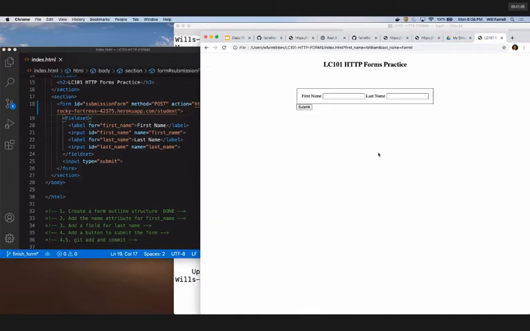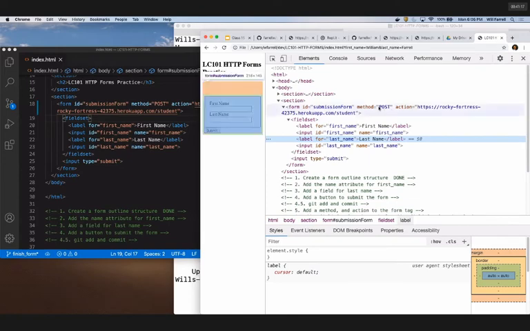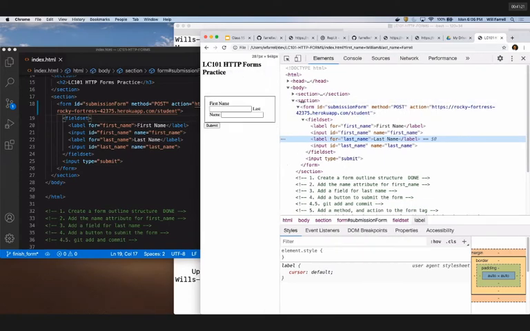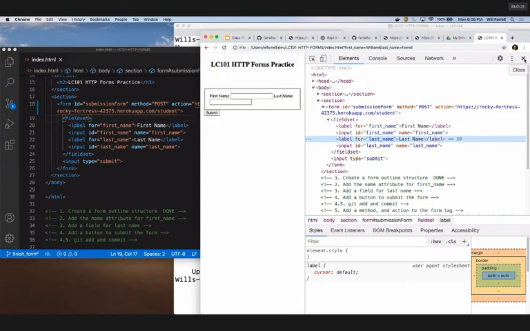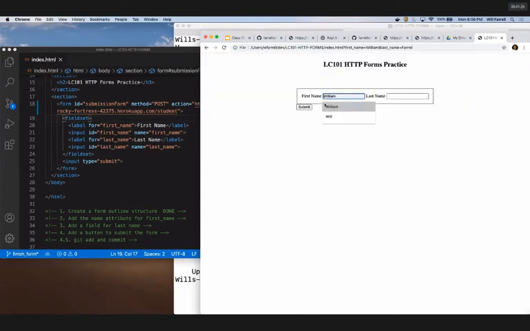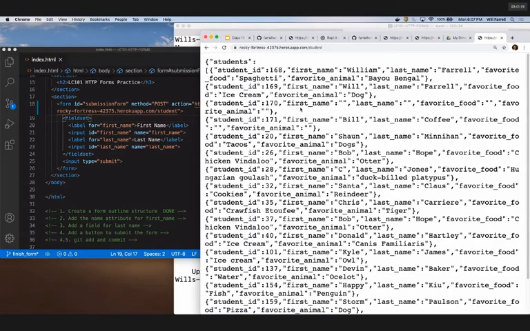So I'm going to load it, and then we'll kind of go through it to make sure we got it. So it looks the same, right? Nothing there has changed, but we can inspect it to see, hey, is that there? Yep, method post is there. The action is there. So let's see what we got. Let's actually send something, right? So my name, instead of William, to make it easier to figure out where it's going to be, it'll be Bill, and then coffee. We're going to submit this.